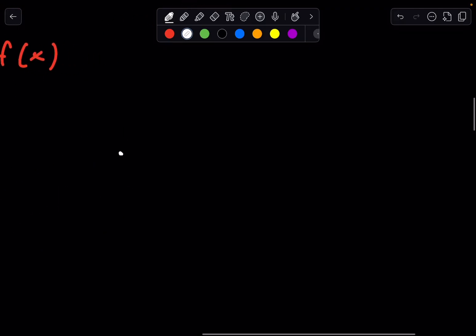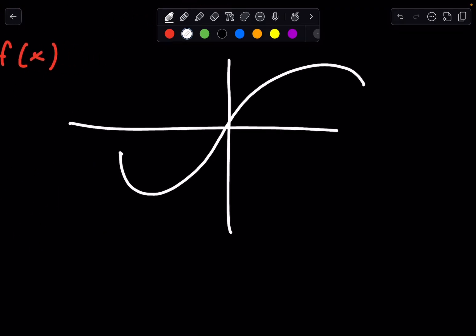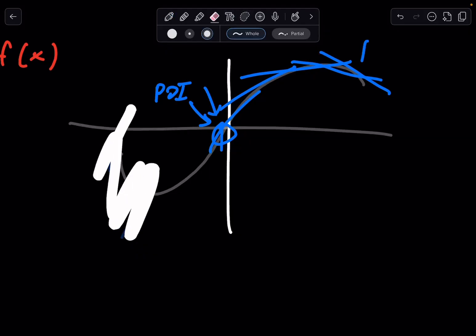So if I have a function like this, on this plane, the concavity at this point and this interval to right about here, it's going upward. The derivative is originally negative, it becomes zero, and it becomes positive here. But then at this point right here, we call this the point of inflection, POI. This is where the derivative starts decreasing, because you can see it becomes negative, and it goes zero, so it's decreasing from this point onwards. So that's how we define our second derivative.